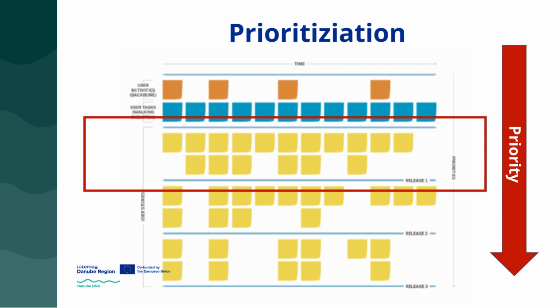During the prioritization process, the user story card selected for the next cycle can always be placed in a way that maintains their context. This is especially useful when selecting user stories for each step in the process. For example, if we select one user story card for every blue card on the map, meaning we ensure that every necessary step is covered, then the user will be able to fully achieve their goal once these stories are implemented. This approach is incredibly helpful because it ensures that the chosen user stories are interconnected and that, by the end of the iteration, they deliver a usable and meaningful result for the end user.